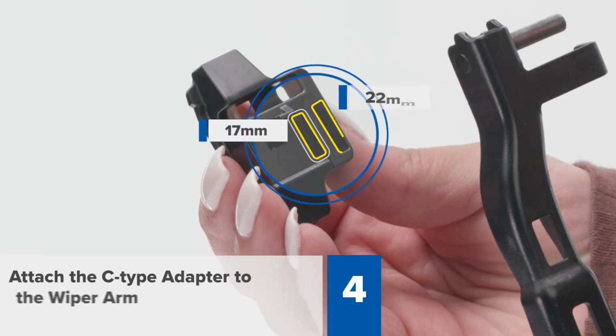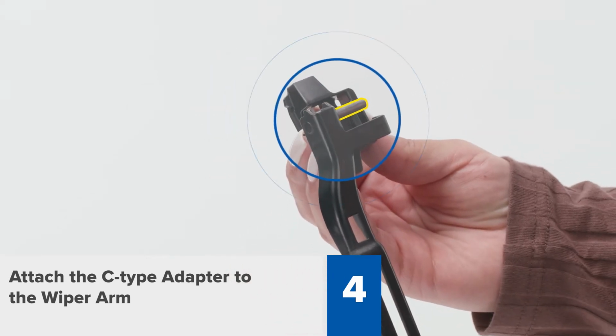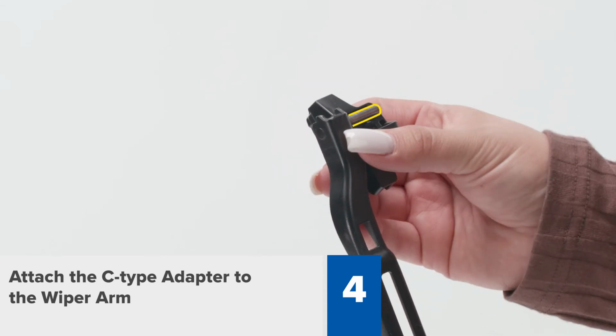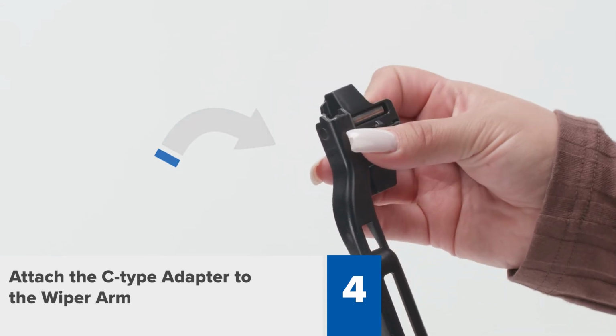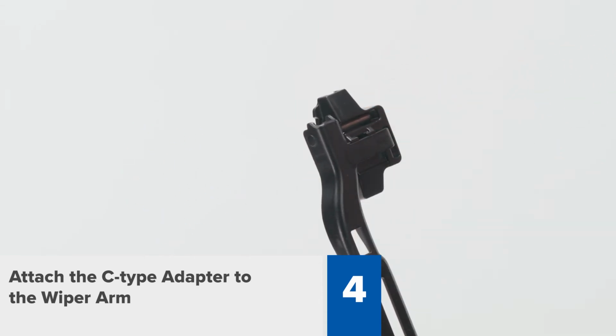Step 4. Attach the C-type adapter to your wiper arm by aligning the prongs of the arm with the matching slots on the adapter. Use your thumb to keep the arm and adapter aligned. Then rotate the top half of the adapter towards you until it snaps into place.